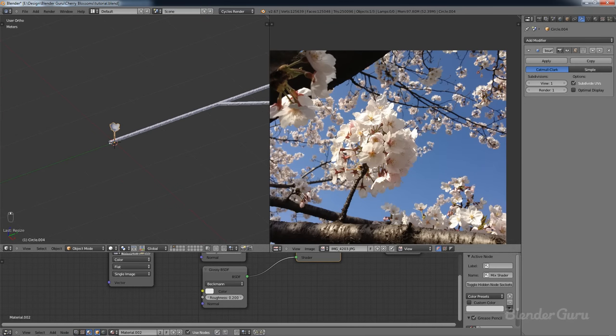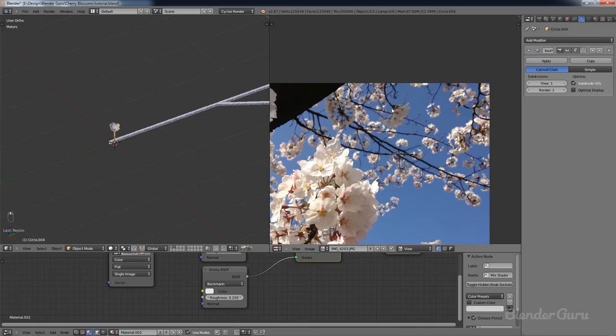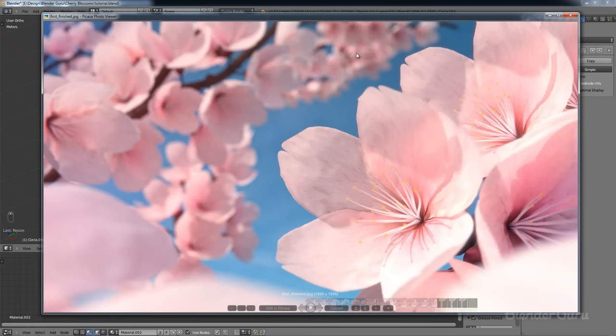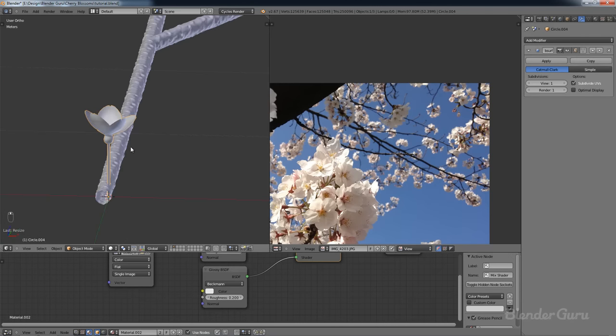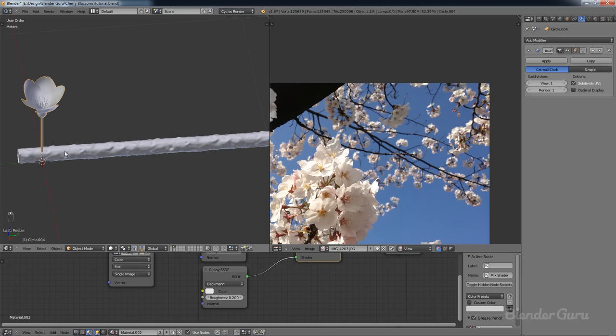Now, generally, as you can see with the reference here, each little bunch should have its own little stem sticking out. But, again, having a look here, you can't tell looking at the finished image that anything is wrong. It doesn't matter. So we're going to use a little bit of creative licensing and just make them sprout directly out of this branch. Okay, so with this little flower here selected, I'm going to hit Alt D.